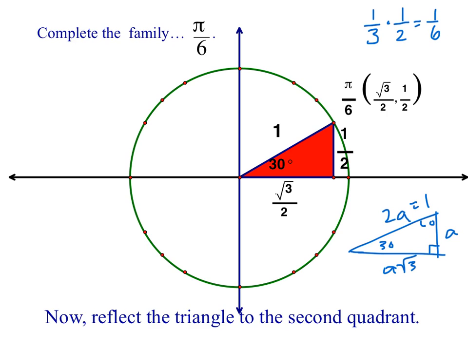So let me get red so I can match the color. Let's come over here. First of all, what degree measure is that? Well, if this is 30, 60, 90, plus 30 is 120, plus 30 is 150. So that's 150 degrees. Let's count it out in terms of sixths of pi. Pi over 6, 2 pi over 6, 3 pi over 6, 4 pi over 6, 5 pi over 6.